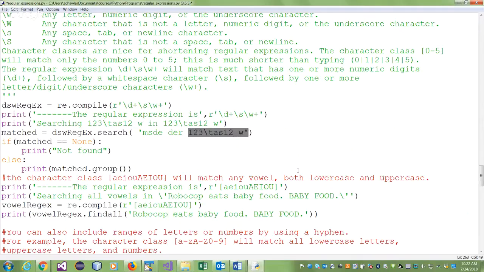Starts with 1 or more digits followed by a white space character, which is blank, new line or tab, and then end it with alphanumeric, digit or a letter or the underscore. Everything works, right? Everything works. So it is an underscore. Blank will not work. It's an underscore.